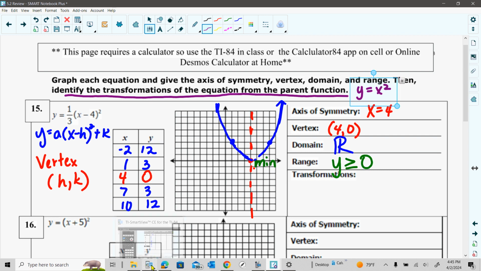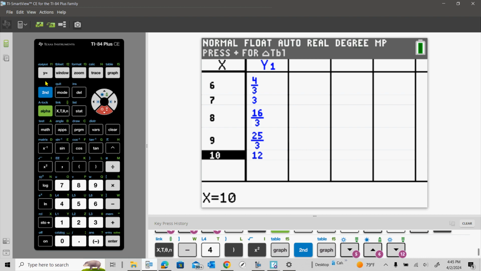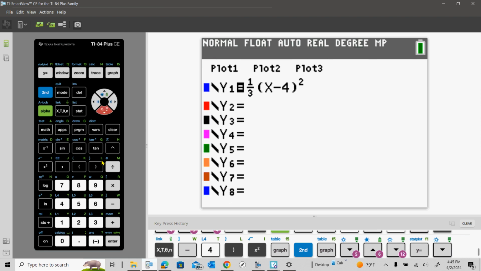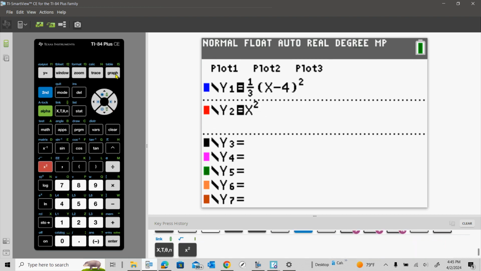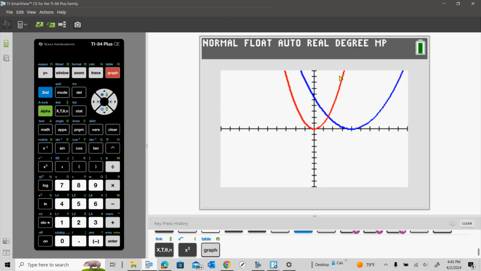So it's just our original parabola, and I can kind of just show it on here. That is x squared. And so the red here is the parent. And if you look, my graph basically is still moving up. So it didn't do any reflecting. It's still opening up. So there's not really an A as for a negative sign. But the vertex on the red, the original 0, moved to the right 4. And if you look, the shape of the parabola got wider.